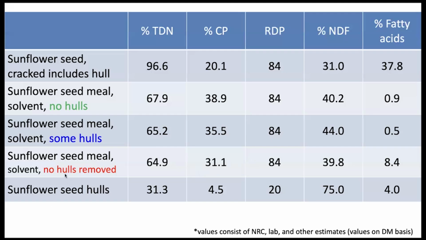The sunflower seed hulls by themselves are not something we ever want to feed because they just don't have any energy value or protein value. That's not ever going to help you in any situation. But when somebody's trying to cheapen up a feed, this is one of the ingredients they'll put in there as a filler, and that's why that feed's going to be lower in energy and protein values. So what we would use in this situation is one of these three sunflower seed meals. We don't want to use sunflower seed hulls. It's unlikely we would be using sunflower seeds, just access and then palatability issues.